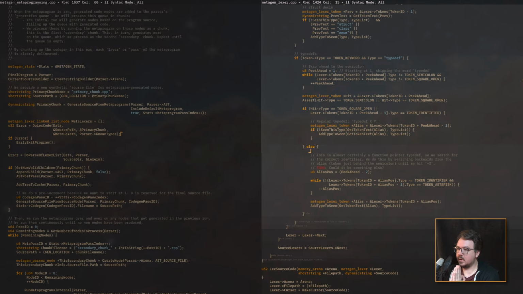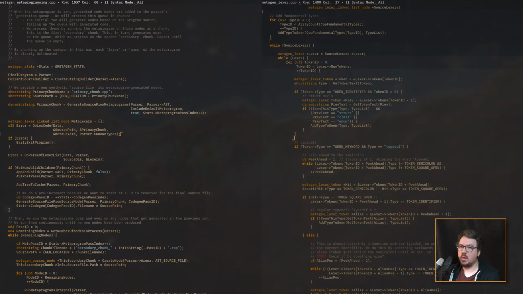So this is great because now when we do this lexing of code from the metaprograms, and if we pass it these known types, that just keeps building. So when the parser parses the new source, it will have its known types. That'll be fine. It'll just carry that with it. We don't have to keep copying that over.